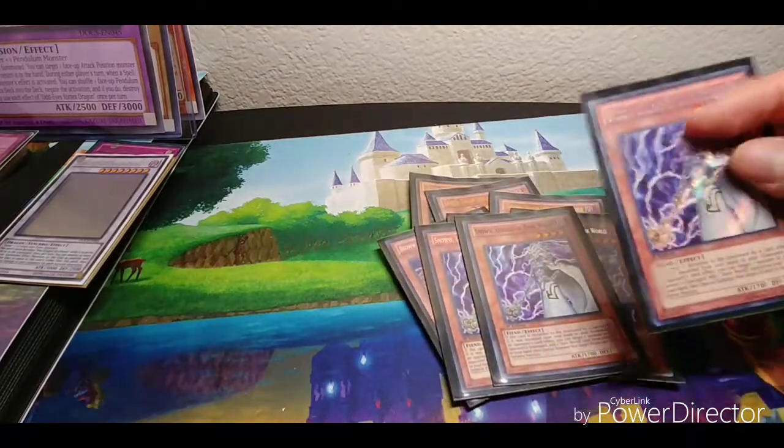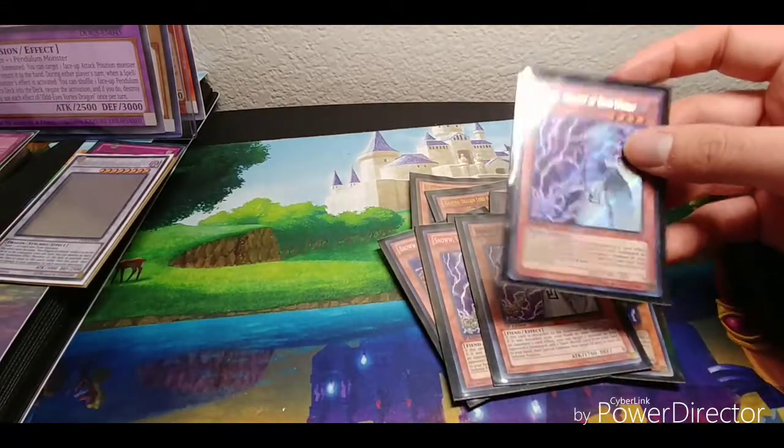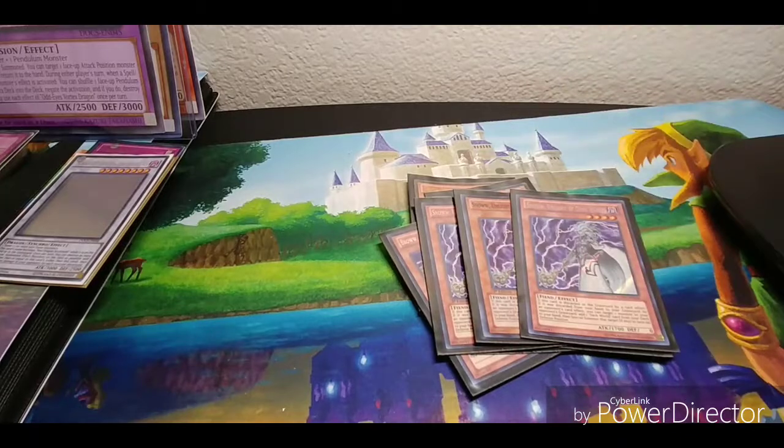And her effect is when she's discarded, you get to search a card. Any Dark World card. Just has to have Dark World in the name. And then if it's discarded by opponent's card effect, you can target 1 monster in your opponent's graveyard and you special summon it in face-up defense.